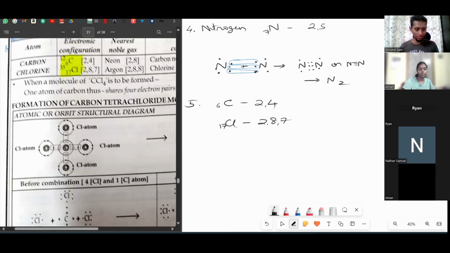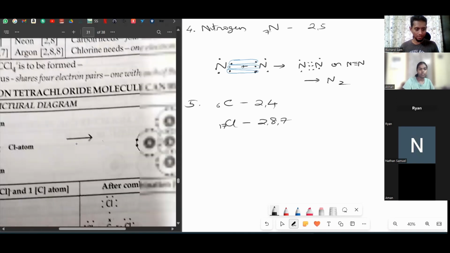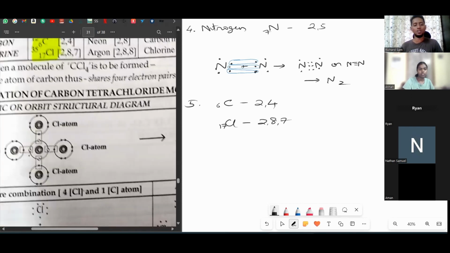See how the orbit diagram is drawn. Okay. Here actually they do not draw all the orbits. They do only the outermost orbit because the other orbits are not needed. Okay. So for orbit diagram also, it's not necessary to draw all the orbits. For ionic bonds, they drew all the orbits. But for covalent bonds, for covalent compounds, they're only drawing the outermost orbit for the orbit diagram. Okay, so that's all you need to draw.